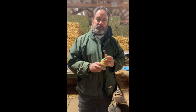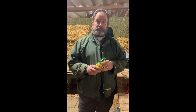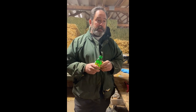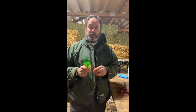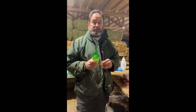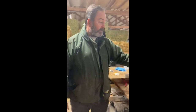Also, I'll mention about these bottles. Sometimes when we have a mom that has a single, we'll milk one side of colostrum and fill up one of these bottles and freeze it for later in that season, if we have a mom that can't milk or for whatever reason can't get colostrum in a lamb. To have colostrum from our own farm, from our own ewes, is critical. So we will try to always start a lambing season, if we can, with a few bottles of last year's colostrum.